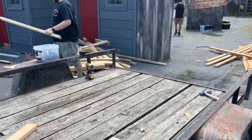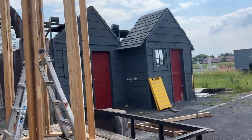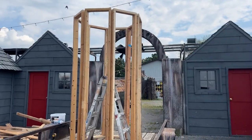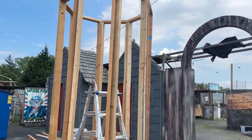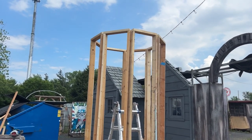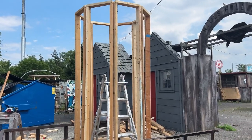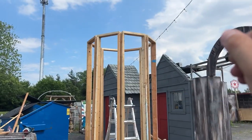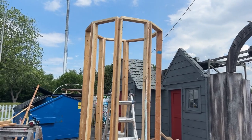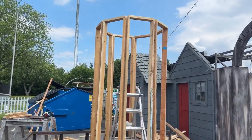We got the lumber unloaded from the trailer and we're starting to construct the parade float. Here's the progress on the carousel float — I've got the base constructed; this is the primary structure of the float. Next I'm going to start constructing the canopy on top, which will encompass the whole top. It's going to have a flame cannon on the inside that can shoot fire up in the air. Now I'm going to start putting in some two-by-sixes for the top — I've marked lines 12 inches down all the way around. Taking a short break because it's hot as hell out here and I'm feeling a little lightheaded.